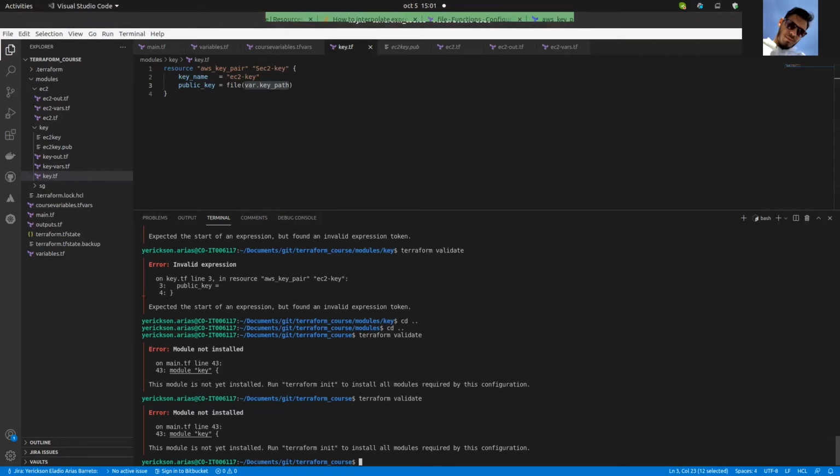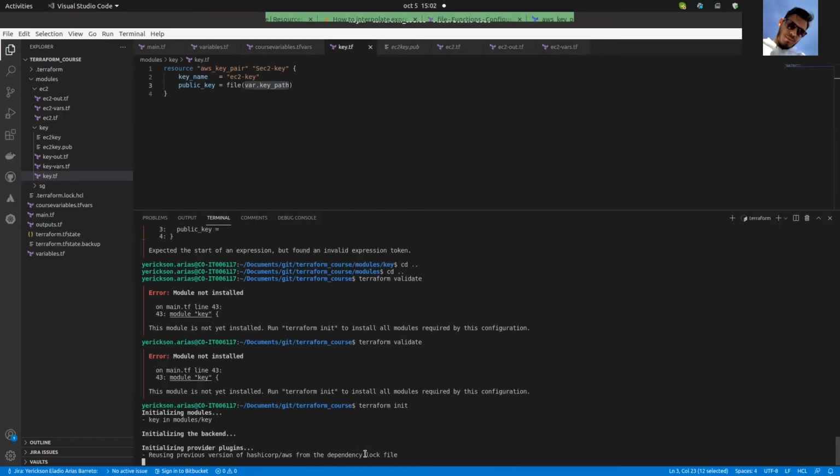Basically, I was in the wrong path. I was in the module key folder that I used to create our public and private IP, and when I tried to validate our code, it gave us that output. So I changed to the root path, the Terraform current directory, our main. Now you can see that when I run Terraform validate, the error is that it's not installed.